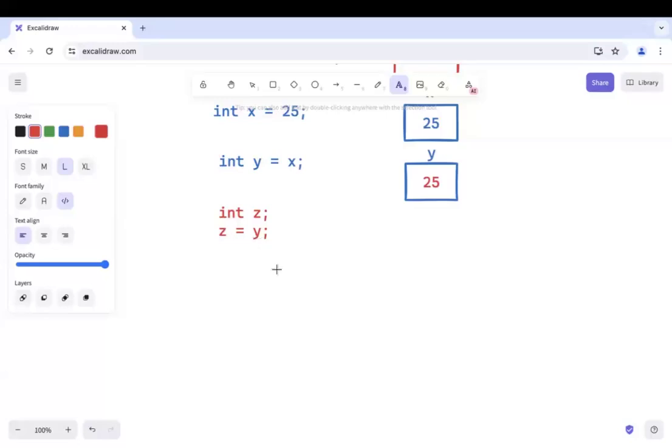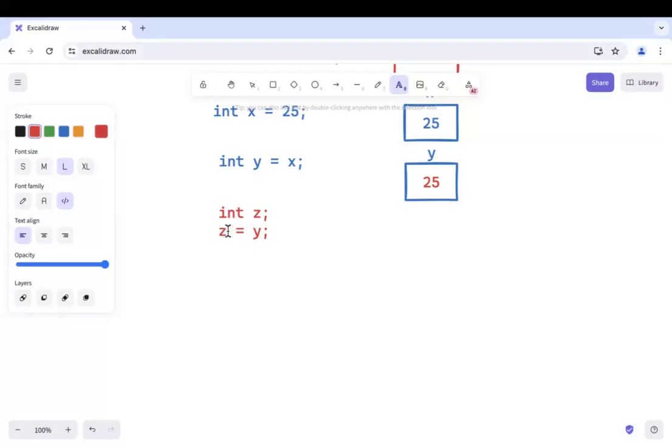Assigning the y value to z. What do you mean by assigning the value of y to z? Fetch the value of y and store it in the memory represented with the name z. Am I right or not?